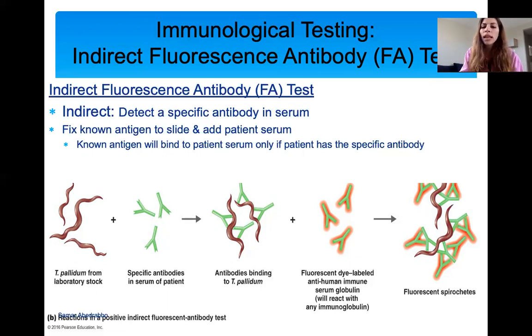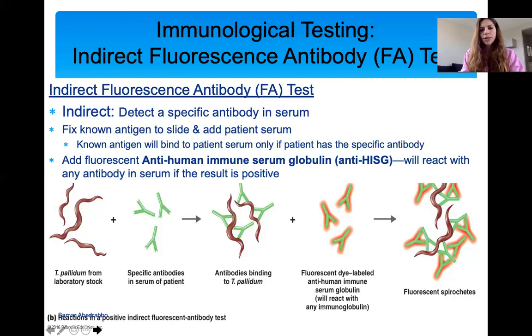So the lab takes a blood sample, they bind to each other, then you add another antibody. This is why this is indirect, because the fluorescence is attached to another antibody, and this antibody attaches to the original antibody. This antibody is called anti-human immune serum globulin, and it reacts with any antibody. So it sticks to this antibody that's stuck to your antigen or pathogen, and then you get fluorescence. In this example, we're looking at a spirochete that causes a disease, and you can determine that that patient has the disease. So remember, you're adding another antibody that has fluorescence on it.